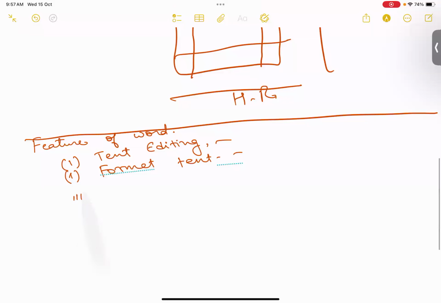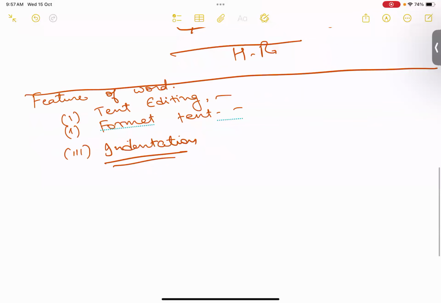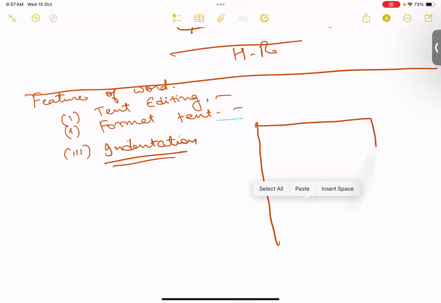Then we use something called indentation, right? Now, suppose this is the page, okay?